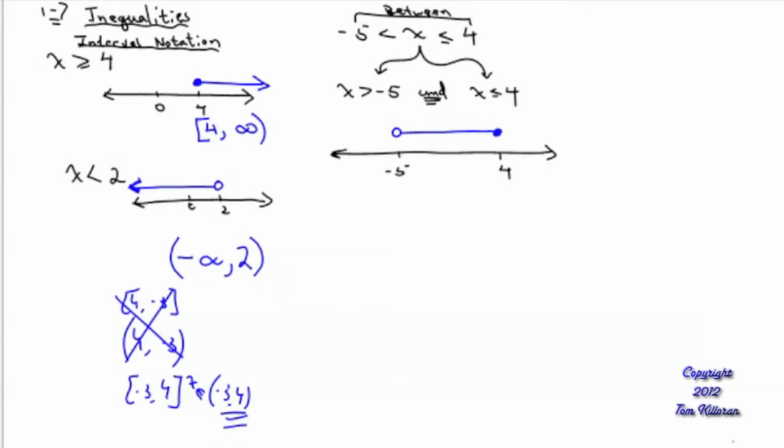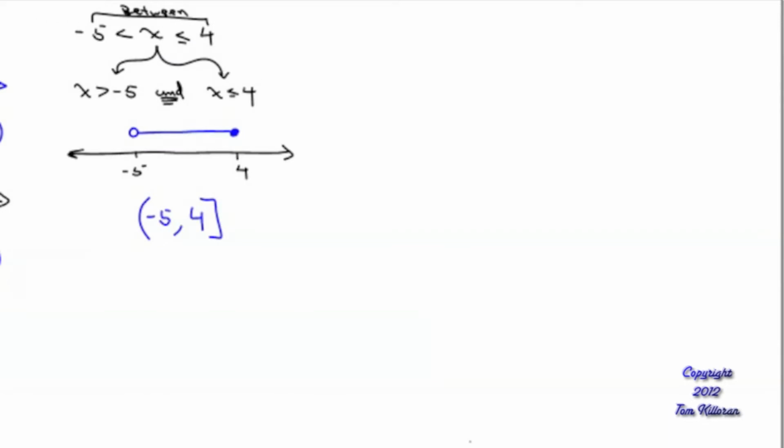All right, so it starts at -5 and ends at 4, and you always read interval notation from left to right. So this becomes parentheses, -5, comma, 4, bracket. And that still means the exact same thing as all the stuff above it. So this is interval notation. Get used to it. Pretty easy once you get a hang of it. The biggest mistake people make is writing this as 4, -5. They read it backwards. It always has to go left to right on the number line.